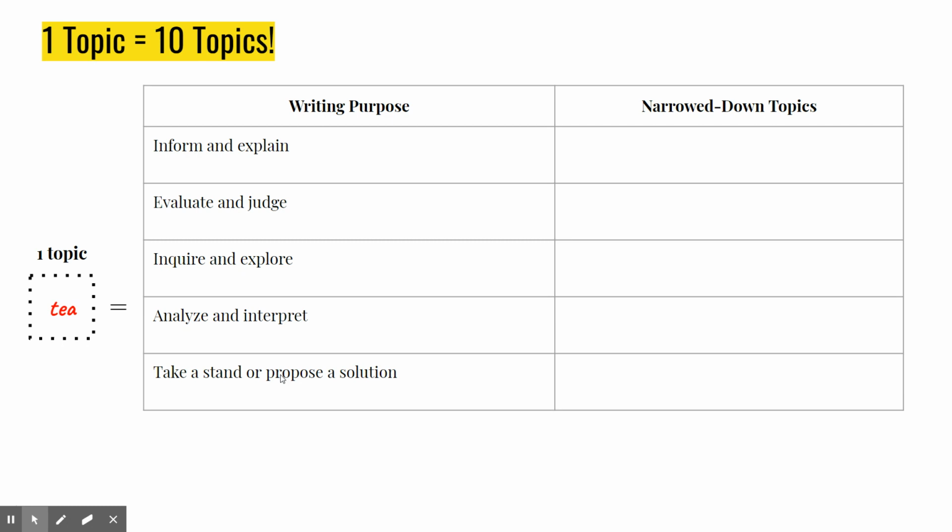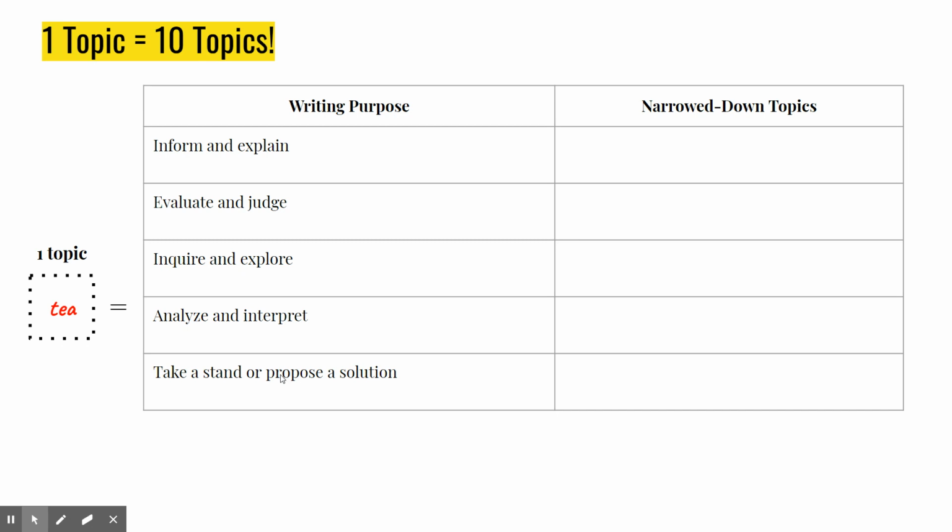Because it's kind of a specific interest, I don't think a lot of people will have written papers on this topic in the past, which means it's less likely to put my reader to sleep than some of the other topics on my list. I can't just use tea as a topic, though, because it's too broad. If I researched everything about tea, its history, different tea customs around the world, how it's made, how it's sold, its effect on human bodies, I'd have a book. And I'm not trying to write a book. I'm trying to write a multi-page paper.